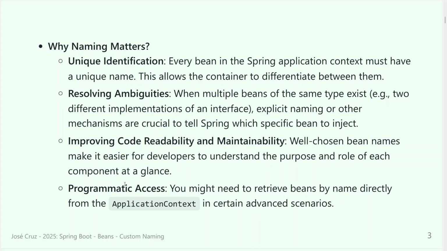And of course, sometimes you need programmatic access. Usually we use annotations to find beans and inject the beans, but there is also a way for you to get, for instance, the application context class and say, give me this bean that I know you have inside your registry, and you should provide a string, so you should know the bean's name. So it will be useful for you to first understand how the beans receive their name, or in other words, how you can give names to the beans when it's necessary.